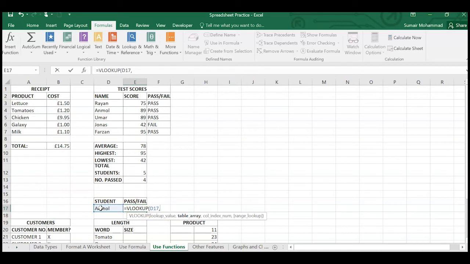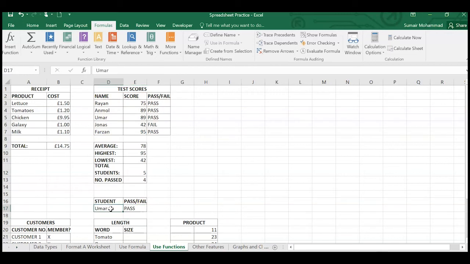Now table array, that just means the table we're getting the value from. So that's this table here. We're going to highlight that array there, that range, comma. Column index number. Now that is where the value we want to get is located, which column it's in. By the way, just a heads up, when you select any table, make sure the first column you select is the column where this data is in. Well, column index, this is 1, this is 2, this is 3. So we're going to put a 3. And then for the final part, we just write false and close the brackets.